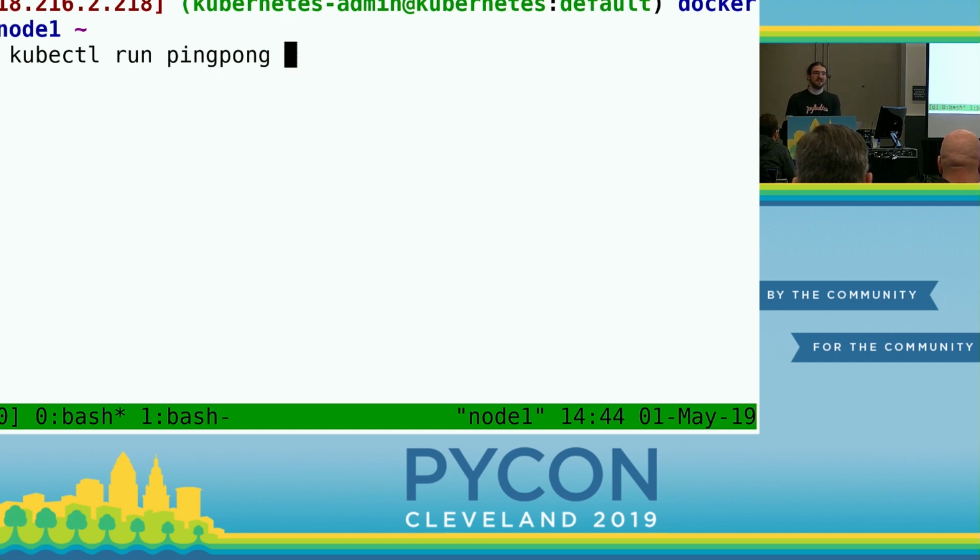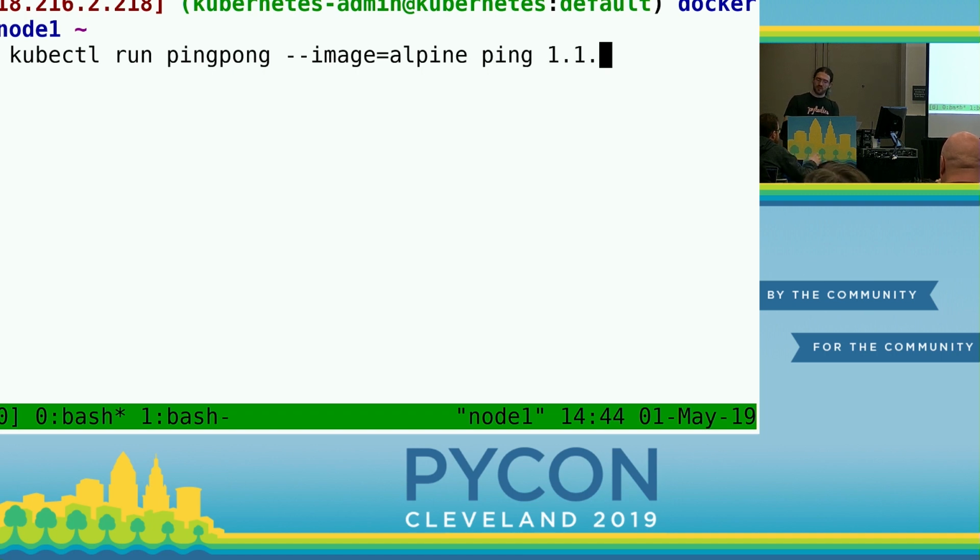Then I indicate the container image that I want to use. So here I'm using Alpine, which is a tiny distro that's often super convenient for container workloads because it's so small, so it's fast to pull, etc. And then I put the command I want to run, ping 1.1.1.1.